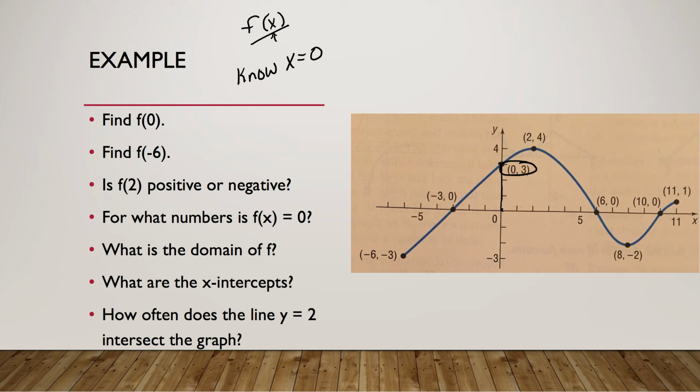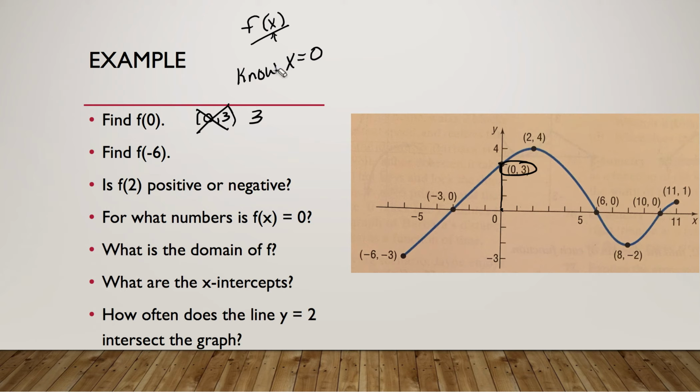Now, you want to be careful here because a lot of times students will take a problem like this and for the answer, they'll write down this. And that's incorrect. That's not what the problem is asking us for. The answer to the problem is just simply going to be 3. Okay, again, they told me initially that the x was 0. They're asking me what is the y that goes with it. The y that goes with it is 3. So not only do you need to be able to find the appropriate point, but you need to be able to express your answer in the correct manner.